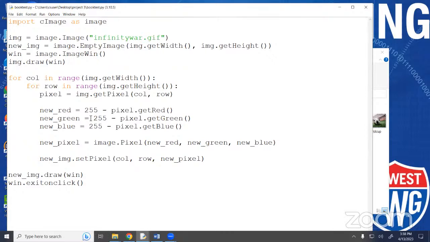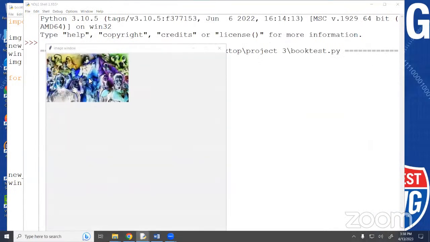So if we run this right now, it should briefly display the original picture and then flip over pretty quickly because it's fast and display the new image, because at the bottom, we're displaying the new image. And we're doing it in the same window, so it's a really quick flash of the first one, and then it's going to go to the second one. Fingers crossed that I copied and pasted all of this correctly. If not, we had to fix it, right? Look at there.